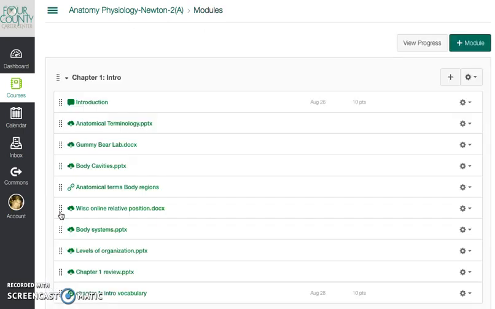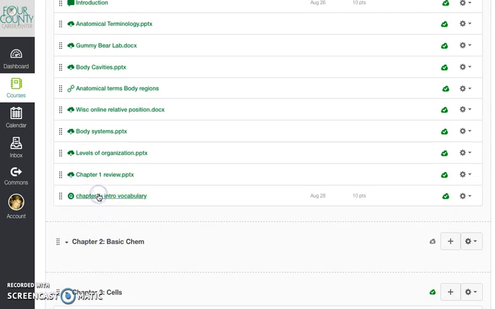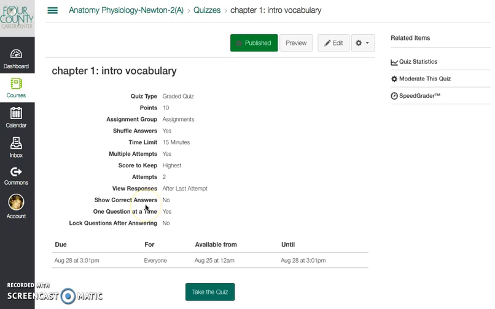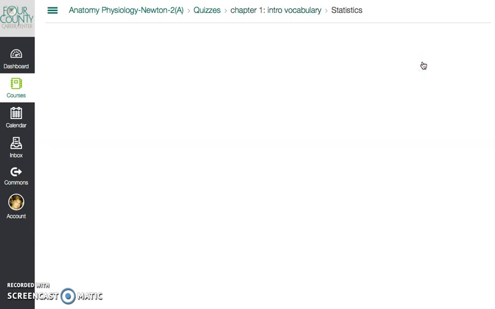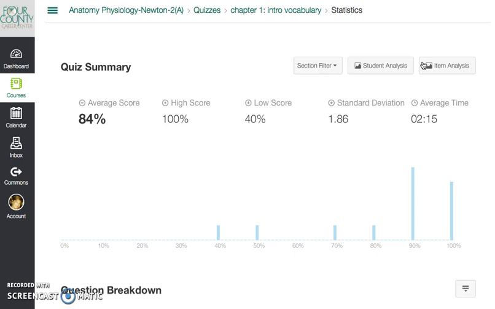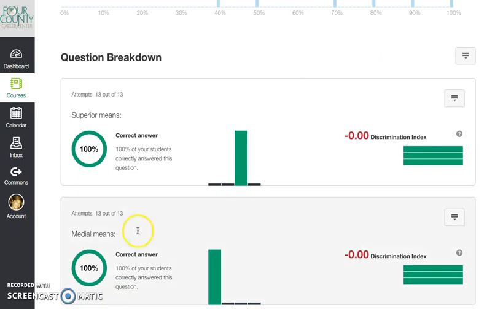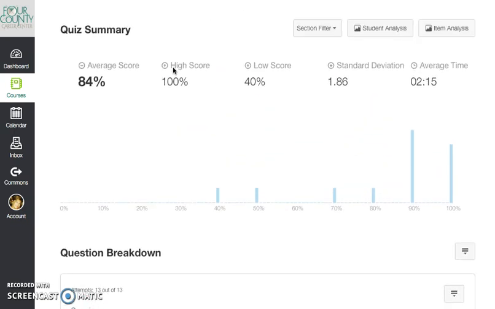Some of the other things that I have put in on this are quizzes or tests in here. And with the quizzes and tests, one of the things that I like is that it allows you to analyze your quiz and see what the high score is and the low score is, and it can even break down the different questions. So that way you can analyze what your students were really able to understand and maybe what you needed to go back and reteach because the majority of the students did not get that particular section of the test.